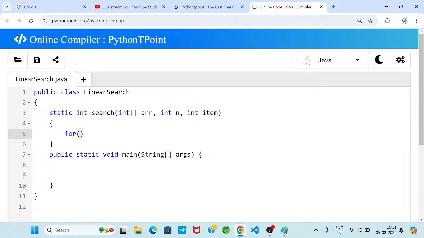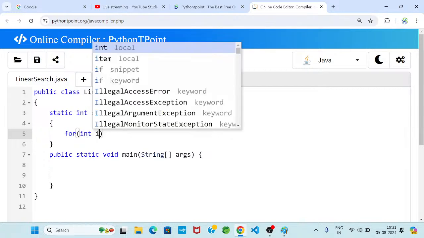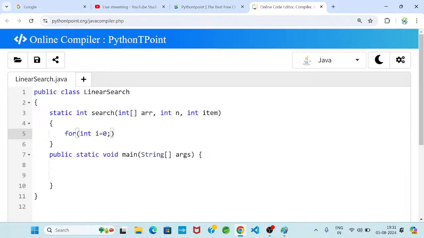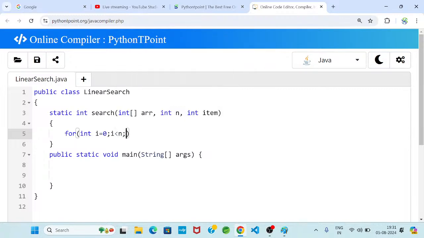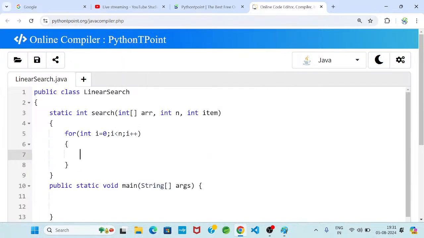One for loop I will use because linearly from the 0th index onwards I will search. So I can write for int i equals 0, i is less than n, i plus plus. N is the array length, I will represent it explicitly.